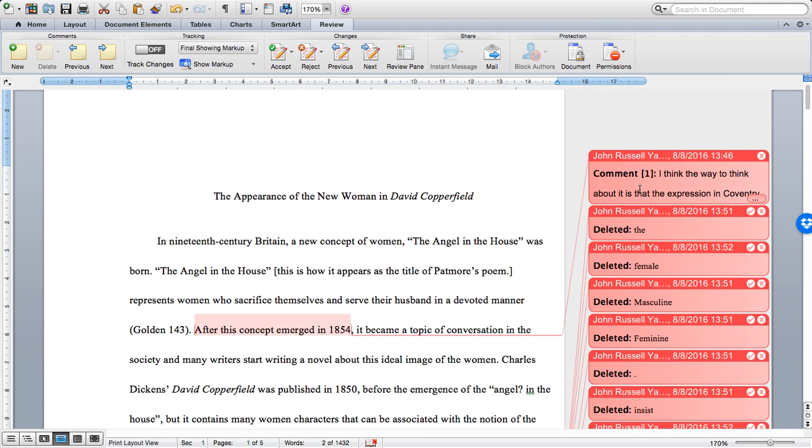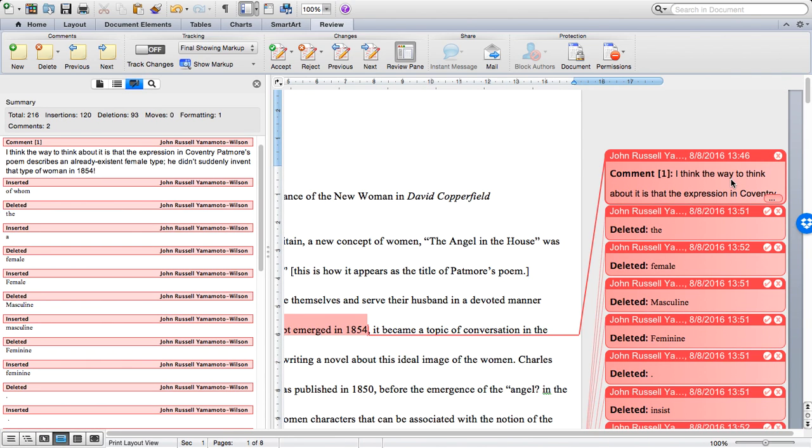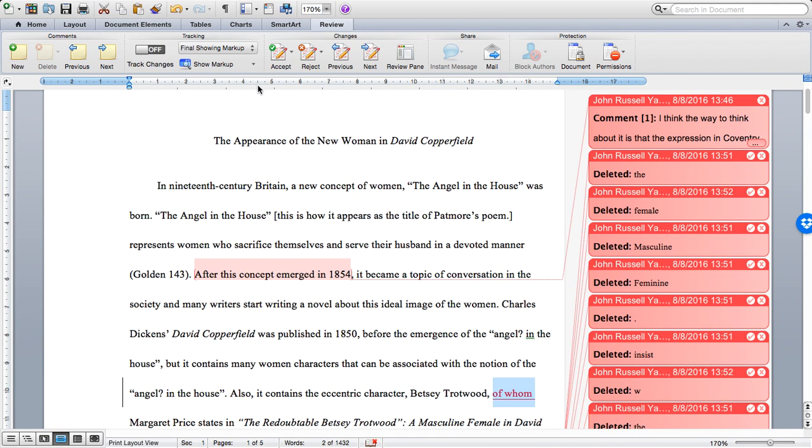That you have to do something about the comment. Like this one, I think the way to think about it is the expression in Coventry Patmore's poem describes an already existent female type. He didn't suddenly invent that type of woman when he's talking about the angel in the house. So that's my comment there. You can't just say, well, I accept your comment. You have to do something about that comment, think about it, change what you've written perhaps in the light of the comment.